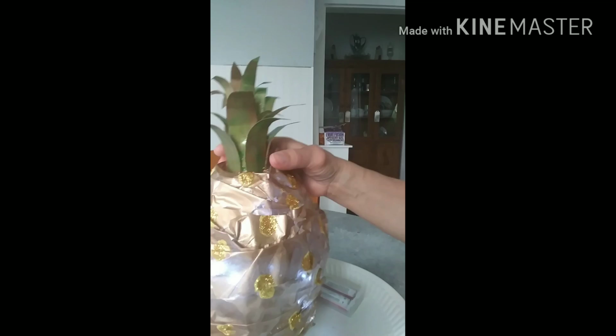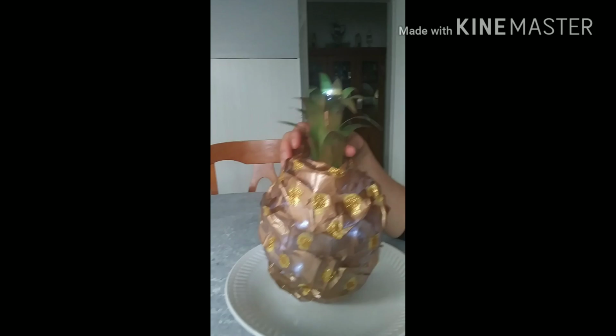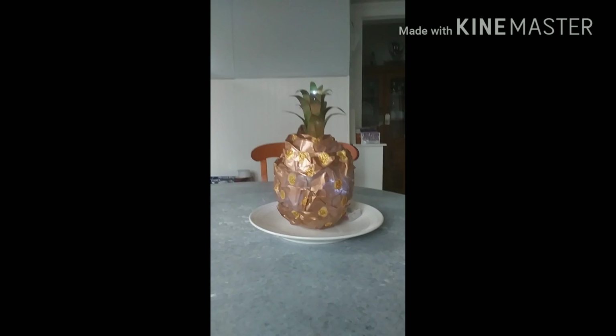Isn't she lovely? Isn't she wonderful? Yeah, I think hers looks very pretty. Pretty, pretty, pretty. I think if it had more lights inside, it would look pretty. Ooh. Anyway, ta-da! And here I is with my pineapple.